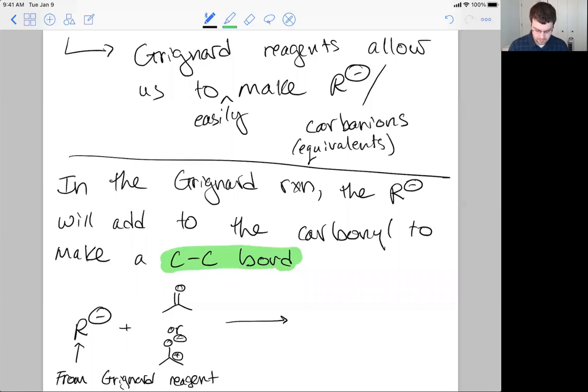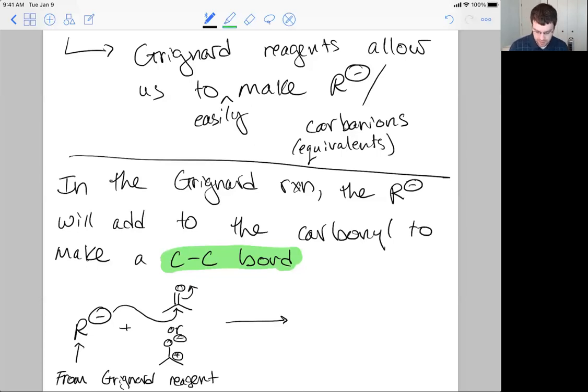But the R minus, the negative charge on our Grignard reagent, is going to add to the carbonyl carbon and push the electrons up and onto the oxygen. Recall that there's a difference in electronegativity between carbon and oxygen, so any covalent bonds are going to be polarized and distorted so that the electron density is more on the oxygen atom. So it's pulling the electrons away, and you can think about there being a delta positive. What you can do with double bonds, which is kind of interesting, is push one of the electrons between the two atoms onto an atom. We'll look at that on the next page.